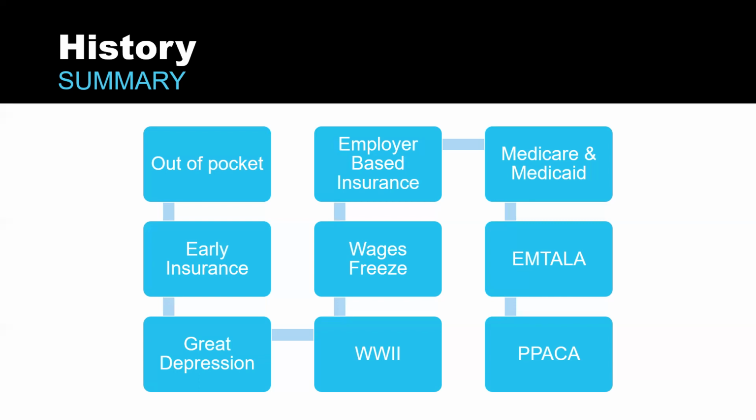And even with all these measures, about 10 to 15% of the American population remained uninsured until 2010, when Obama signed into law the Patient Protection and Affordable Care Act, PPACA, or just ACA for short, which eventually reduced the amount of uninsured people in America by approximately half. So I think we went from 50 million down to 25 million uninsured.